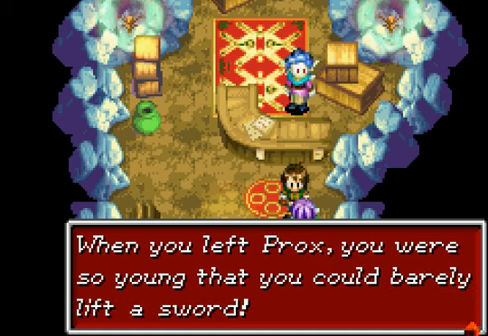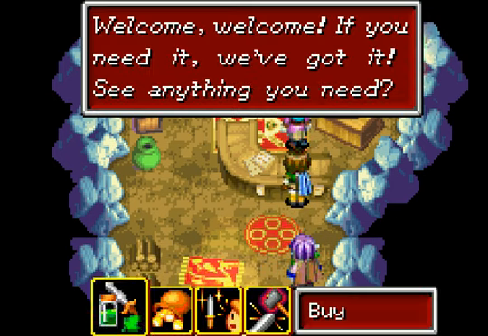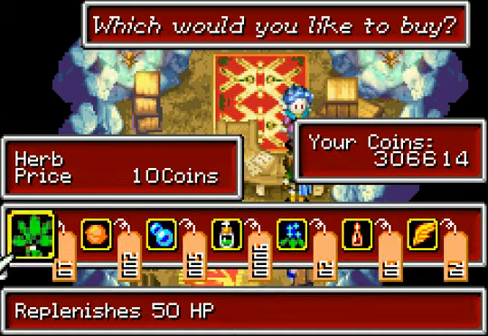When you left Prox, you were so young that you could barely lift a sword. Now, look at you. You can handle any weapon with ease. Well, most any weapon. Just the ones I'm allowed to carry.